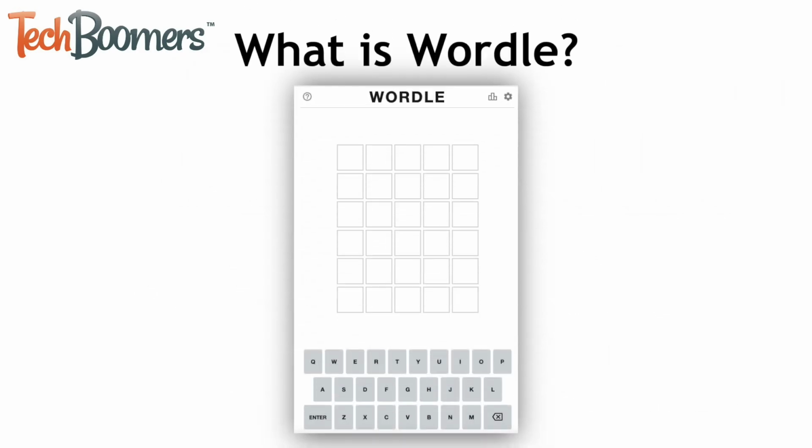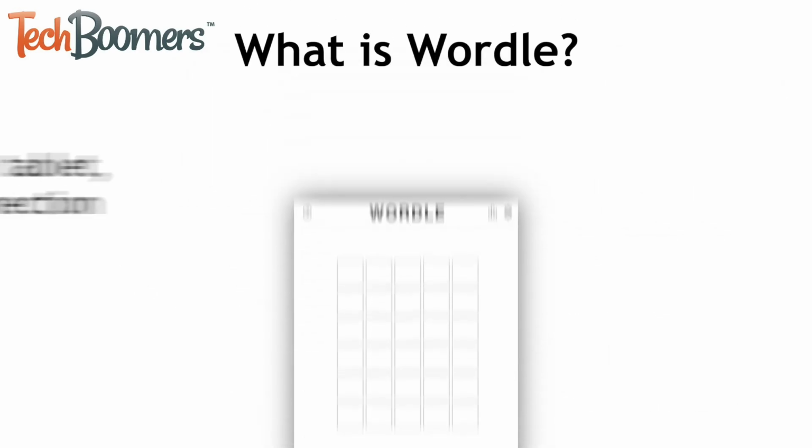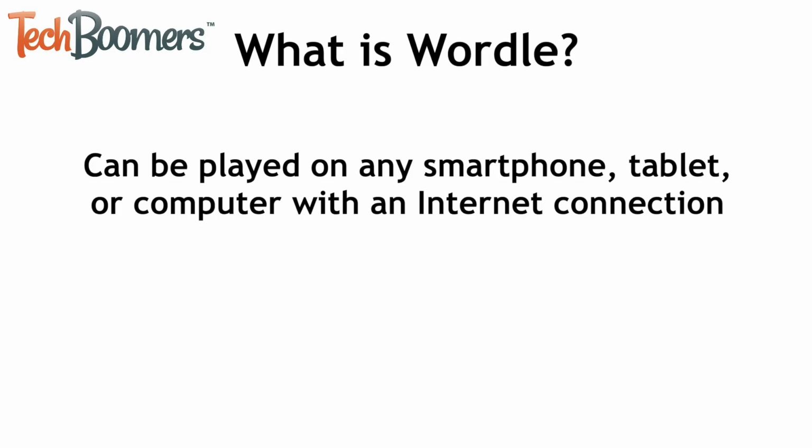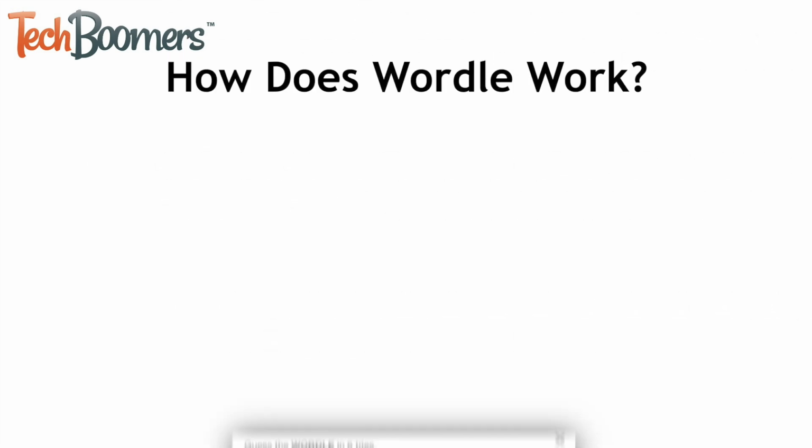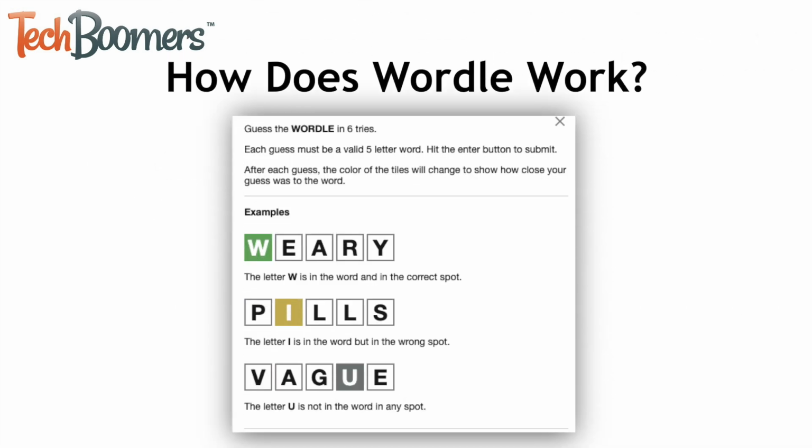Wordle is a daily word guessing logic puzzle game. You can play it on nearly any device with a web browser, such as your smartphone, laptop, or tablet. You get 6 attempts to guess the 5-letter word of the day. After each guess you submit, the game will tell you if you guessed any of the letters correctly.